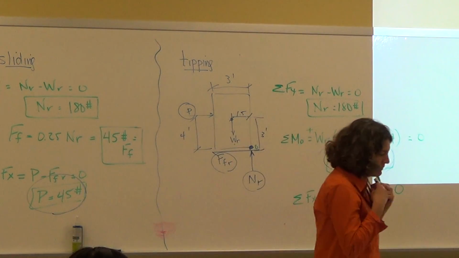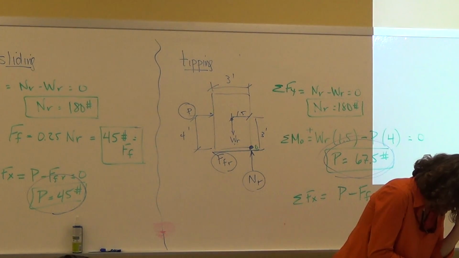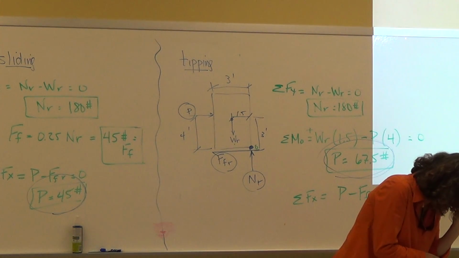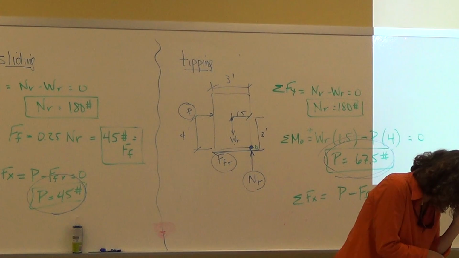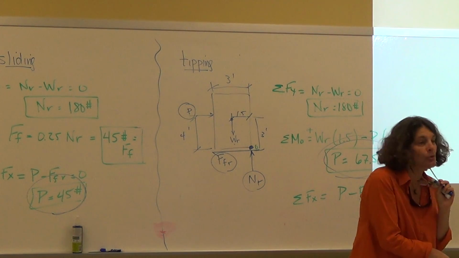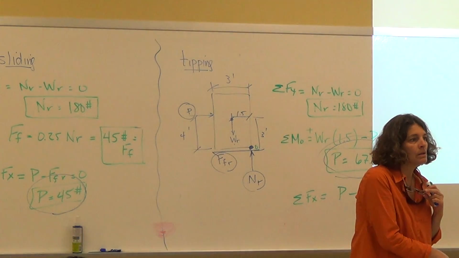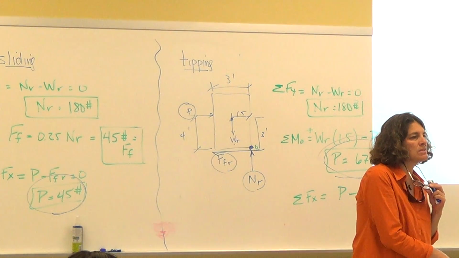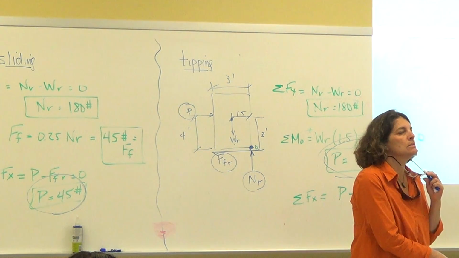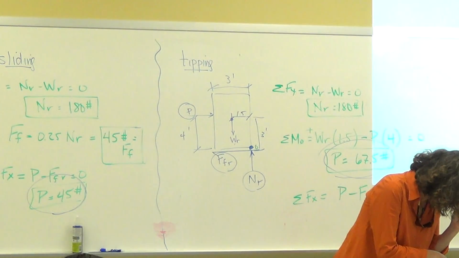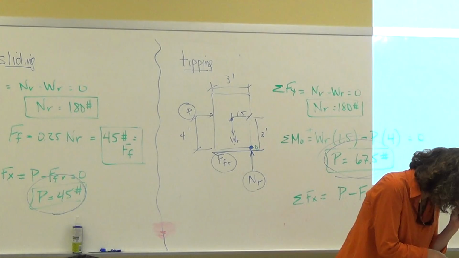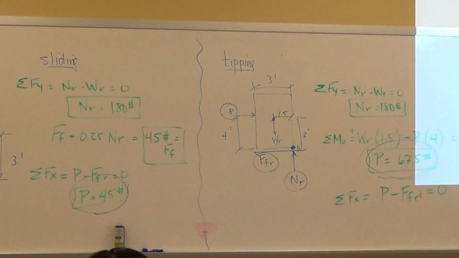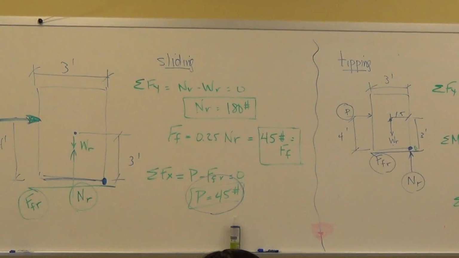If you go back to the problem, it says, if the man pushes horizontally, no, that's the wrong question. If he pushes horizontally on the refrigerator, determine if he can move it. Can the guy move it? We didn't calculate his max push before he started sliding, right? So we would have to analyze the guy. Well, we don't have time to analyze him, so let's just keep going. If the refrigerator does move, does it slip or tip first? Because if you put only 45 pounds on it, it's going to slide first.